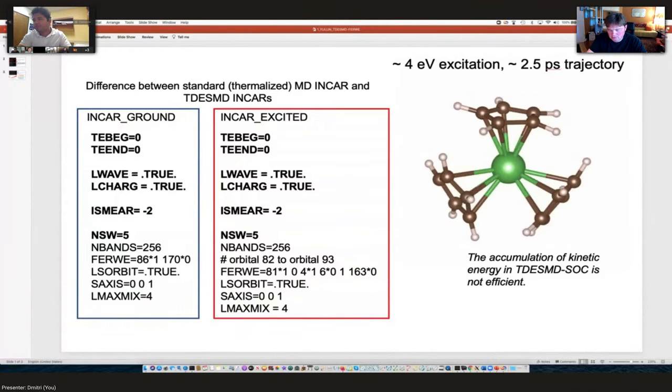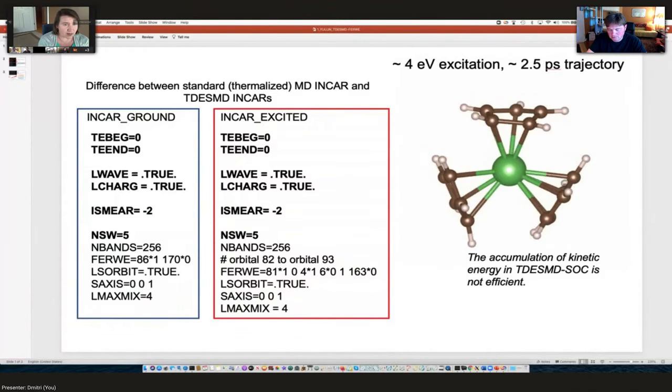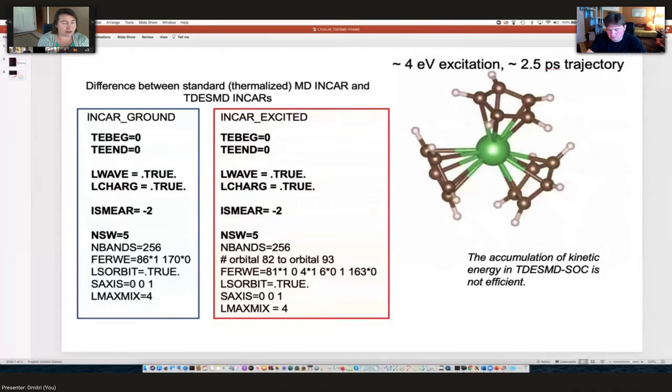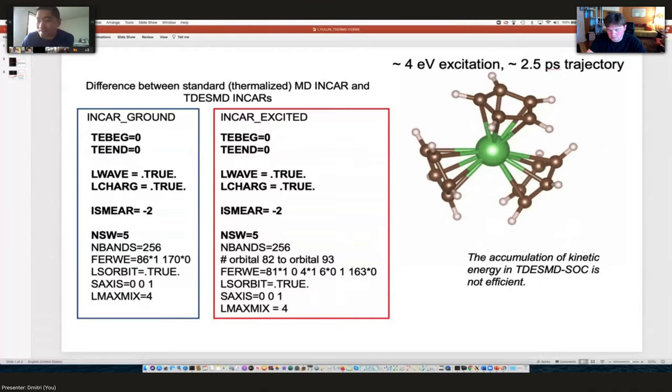You need IBRION to set up the dynamics, right? Yes. There are several ways, 1, 2, 3; they define different algorithms and different approaches to the dynamics. So are you setting this IBRION to some value, and do you know what it is? I remember it's 2, I guess. I need to double check. Yes, it is 2.